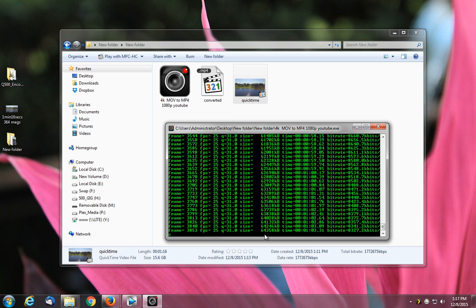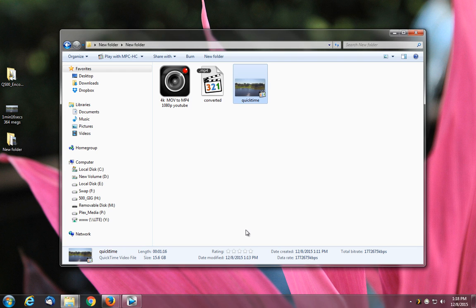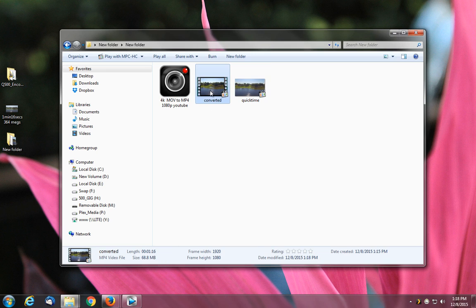There's a further way to increase this: you can do what's called a two-pass encode, where it analyzes the footage on the first pass. You can speed up or slow down the analyzing, and the slower you go, the more time it takes, and the better quality it can get you at a much lower bit rate. It uses that data in a more appropriate fashion than a faster analysis of the footage. Alright, so we've made a conversion. We've gone from 15.6 gigs to 68 megs, in a minute 16 seconds.